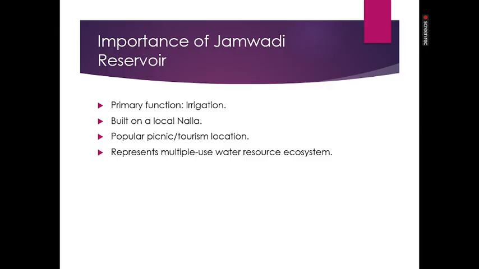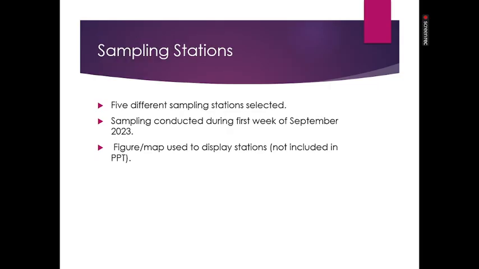The importance of Zamwadi Reservoir: its primary function is irrigation, built on a local nala. It is a popular picnic tourism location, representing multiple-use water resources and ecosystem. Sampling stations: five different sampling stations were selected. The sampling was conducted during the first week of September 2023. The figure map used to display stations is not included in the PPT.